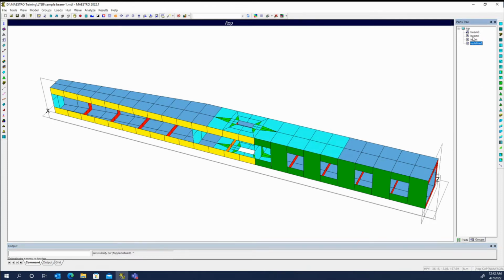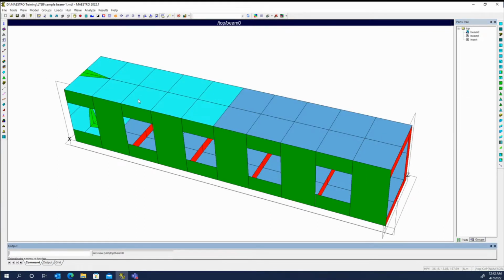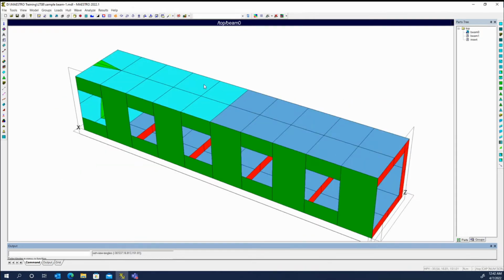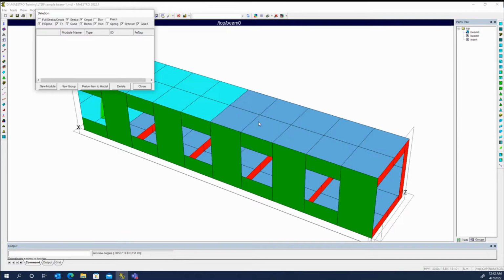And in Maestro, it's very easy to combine modules. This module doesn't have any Strakes in it, so we can simply drag it onto beam 0, where they came from, and it merges that into the original beam 0. So it effectively converted our Strake quads into additional quads. And we could have done that with the whole module if we wanted.